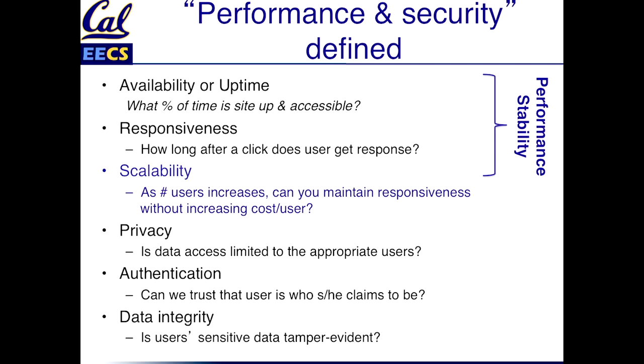So some people will call the first 2 or 3 topics in the list performance stability, especially availability and responsiveness, and the rest of them really are about security. We're going to sort of conflate the discussion because all of these figure into operations: there are things that you can do some testing on in the development phase, but really when the rubber meets the road is when you deploy.